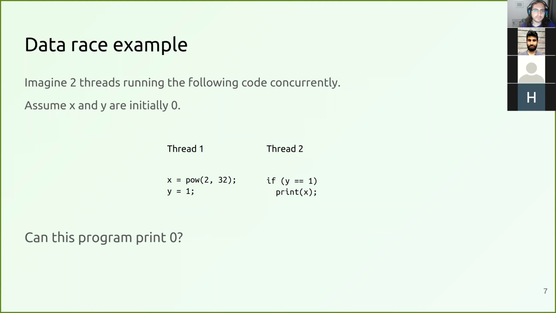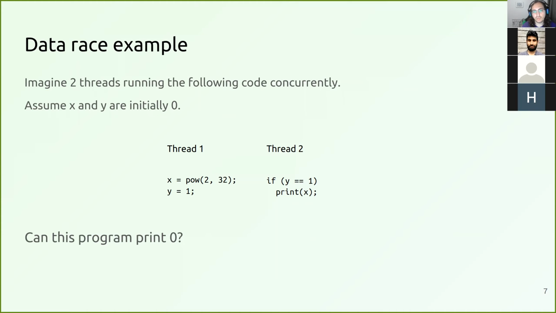So here I have a small example. Imagine that you write a program, and in your program you create two threads and you run them at the same time. One thread does some heavy calculations and then writes the results into the variable x.